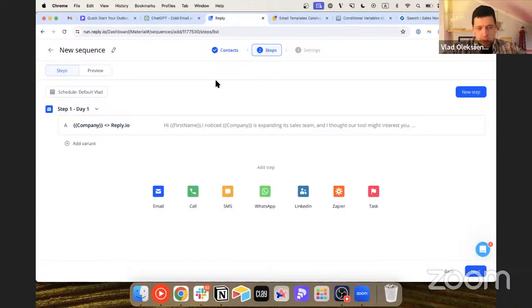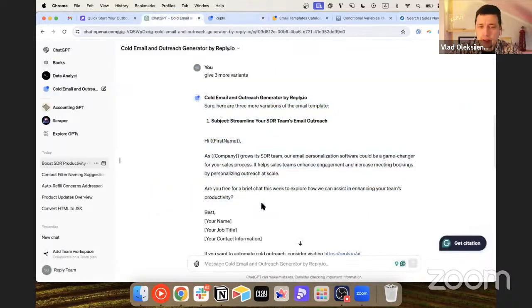Nowadays, when we send lots of cold emails, typically we will need a few more follow-ups. Why? Because that's how you can randomize your cold emails. So that's how you will avoid spam filters for a longer period of time. So adding more email templates, variations of the same email template will help you with deliverability at scale. And then I will add just a few more options here.